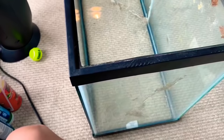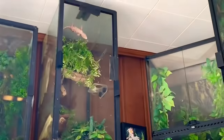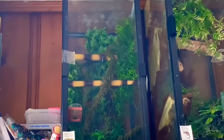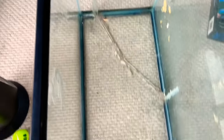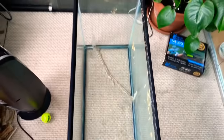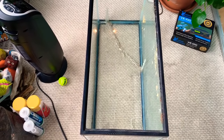So I am going to tip this sideways. It's going to be a tall enclosure, similar to Citrus's enclosure and Chip's. And this is going to be an upgrade for Bamboo, who is currently in this 20 gallon. So this is going to be Bamboo's full enclosure for the rest of his life. I want to give it a naturalistic background and maybe some climbing perches. And yeah, I think that this will work out really, really great for him. So I'm going to start making the background for it.